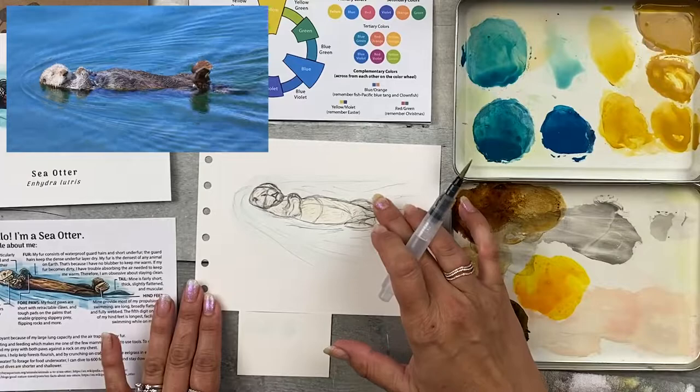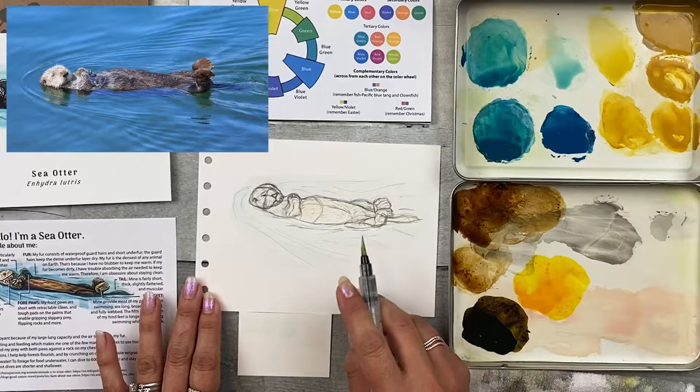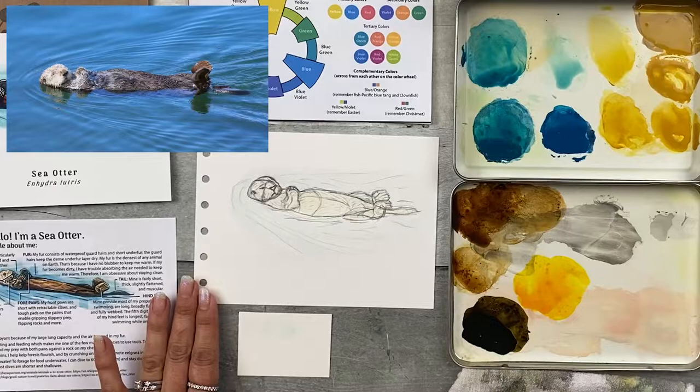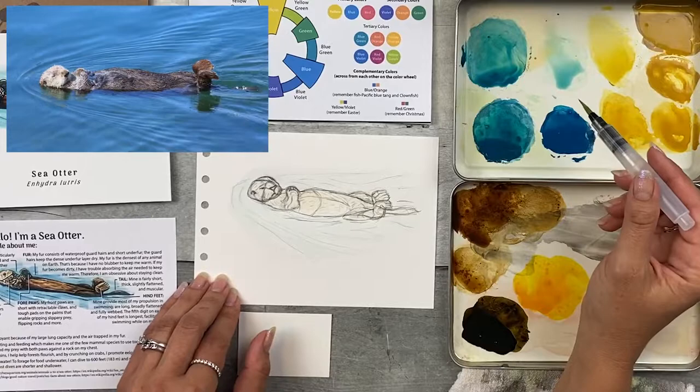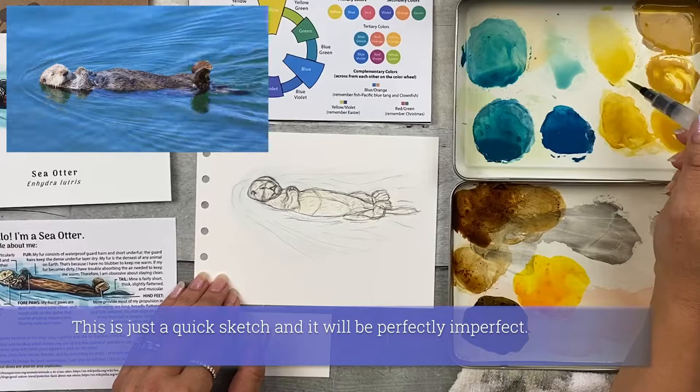It's also a good way to remove any paint while it is wet — you can just kind of swipe at it a little bit with either your finger, a Q-tip, or the clean tip of your towel. It'll still leave a little bit of a mark behind, but as you add more paint it won't be noticeable. And this is just a sketch, so don't get too carried away taking your paint off — it's going to make it imperfectly perfect.